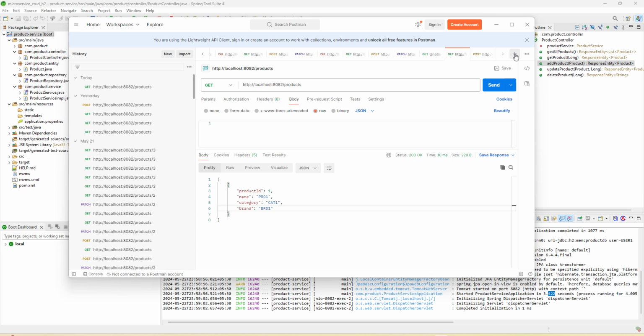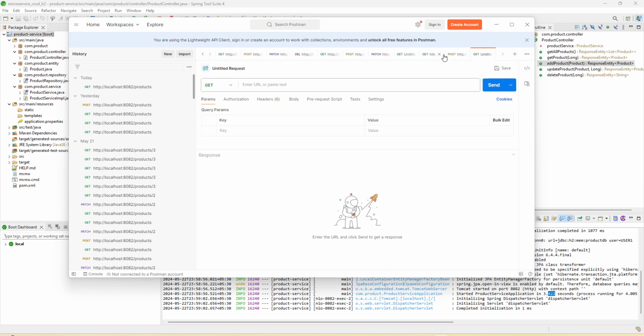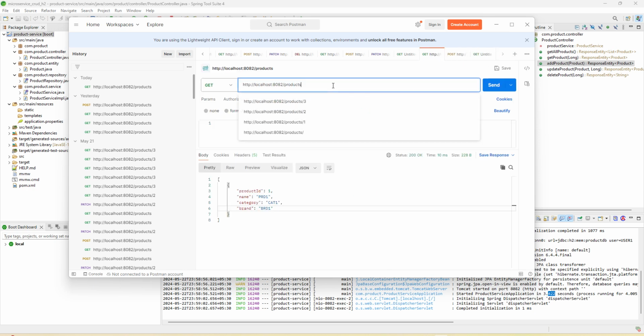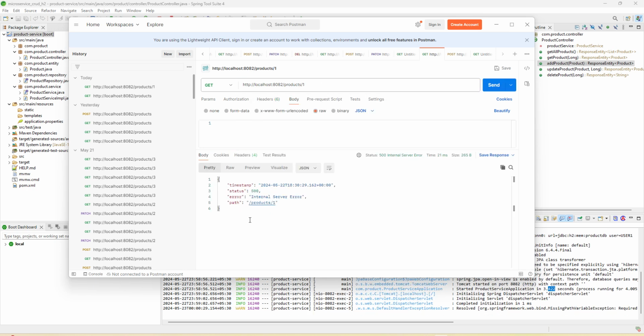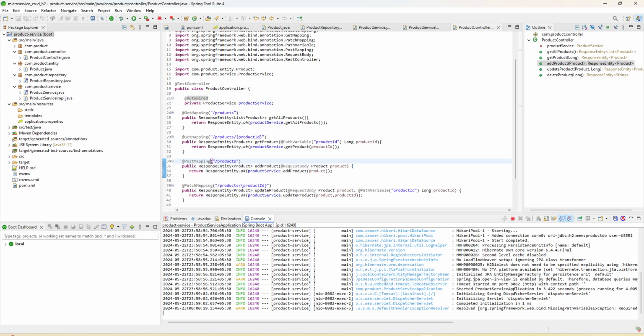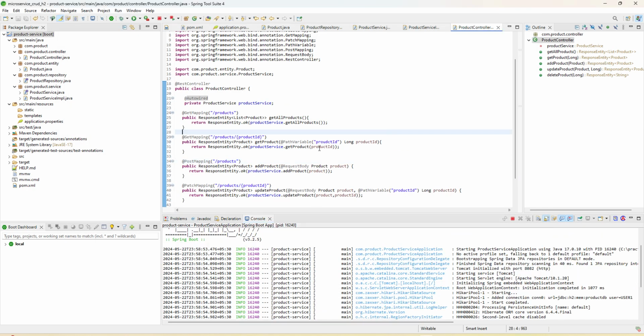Now if we want to find the first entry, it gives us an internal server error. Get product.